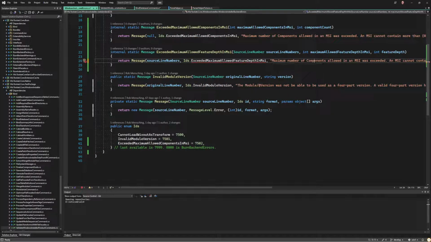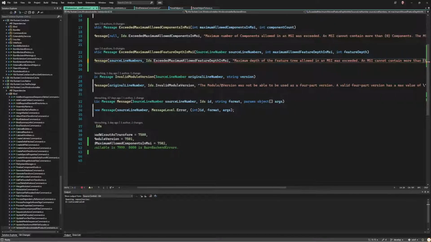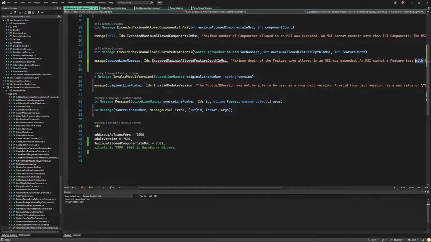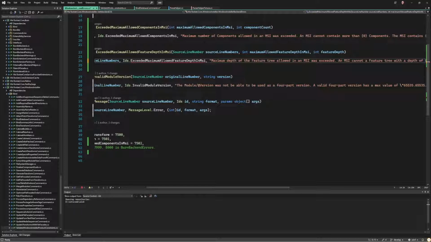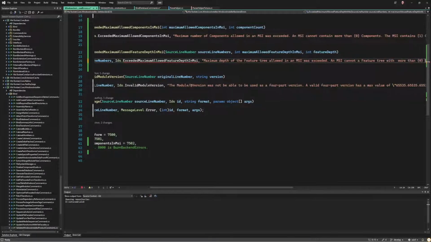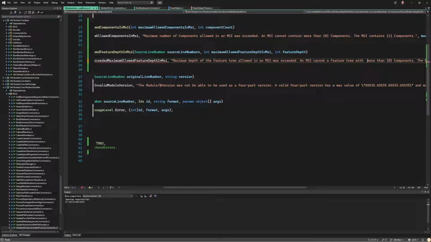All right. Maximum depth of the feature tree allowed in MSI was exceeded. MSI cannot contain the feature tree with depth. Cannot contain a feature tree more than, I can't.